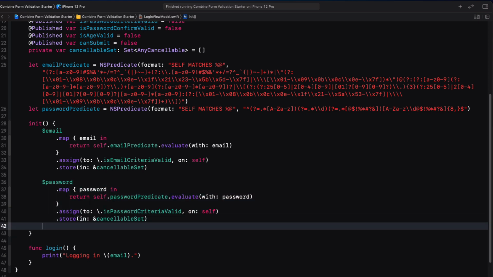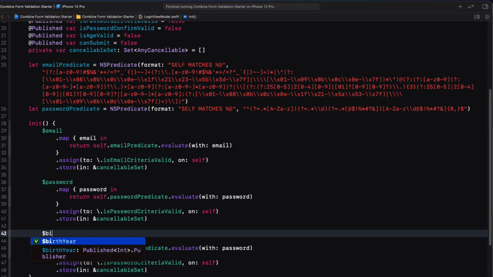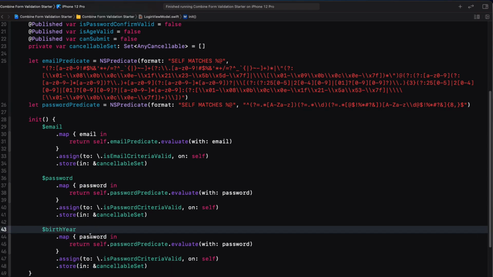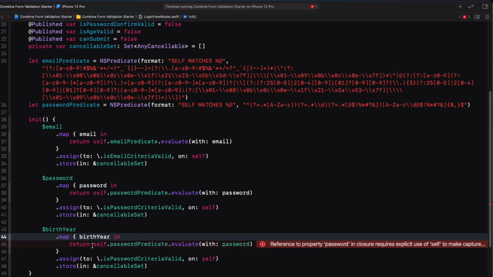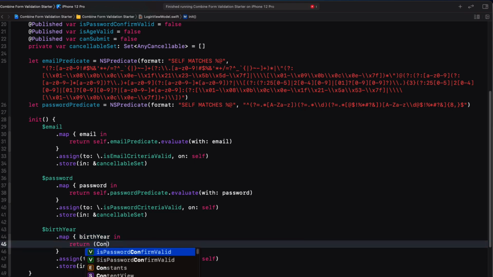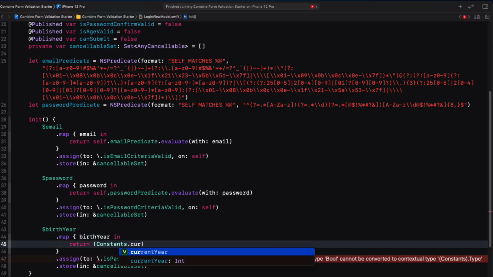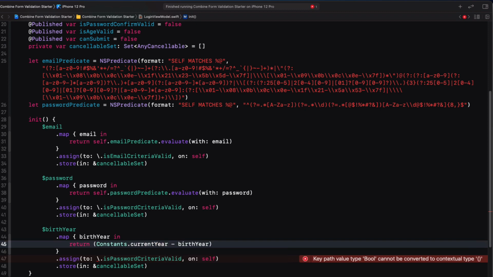For the birth year, we don't need to use any predicate. All we need to do is return whether or not the current year minus our birth year is greater than or equal to 21. That's our target age. It's either going to be true or false, and we'll assign that to isAgeValid.